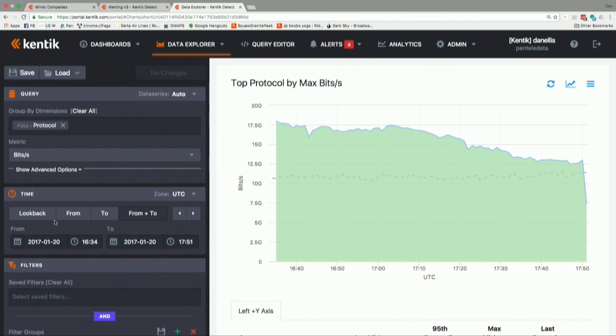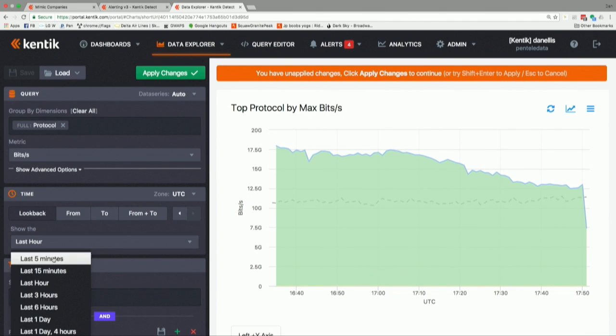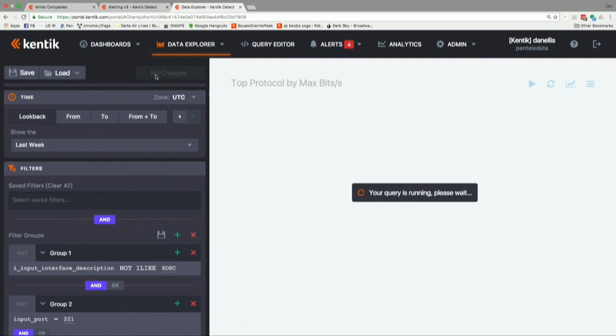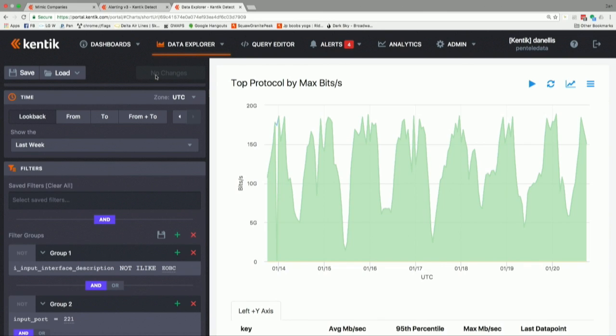tell this thing to look back over the last week. All right, so this is pretty normal that this interface is nearing its capacity at 20 gig, right? And in this particular case, the alert itself that fired, the user didn't have to configure this alert and say, this is a 20 gig interface. This is where we combined SNMP information. We went and looked at the capacity information that the router said for that interface, and then we used it in the alerting system. Right.